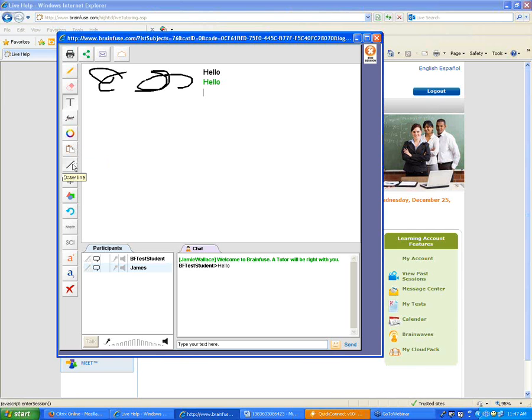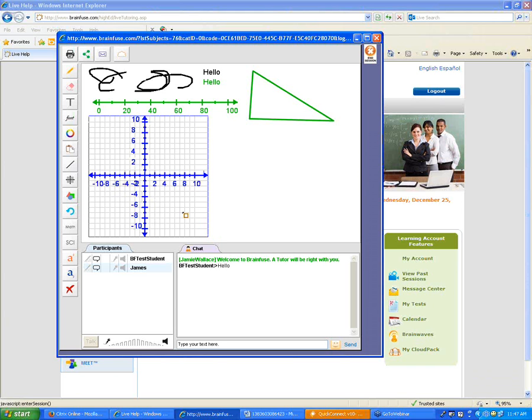This is just a straight line tool that you can use to underline text or draw figures. We then have a number line and a graph option. So if you choose the number line, you can click and drag that onto the board. Let's say I change the color, and then I choose the graph option here, and I can click and drag that onto the board as well. And you can double click on either of these icons here, and it will let you change the X and Y values. We also have a basic shapes tool, so you can put lines onto a graph or some other basic shapes onto the board as well.